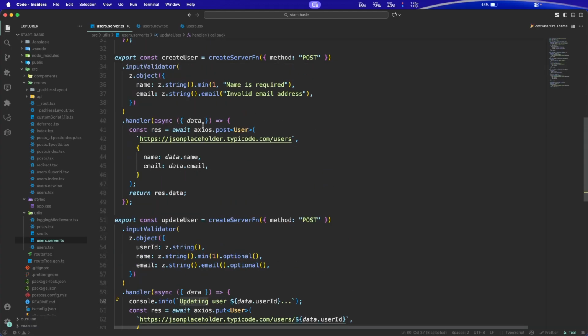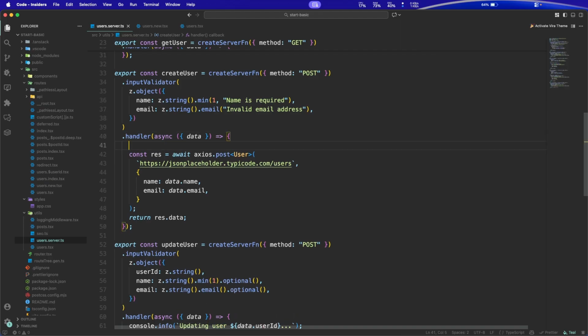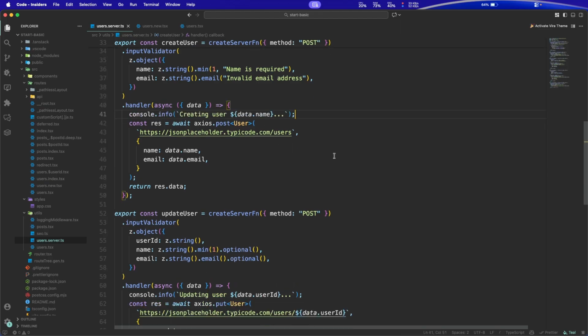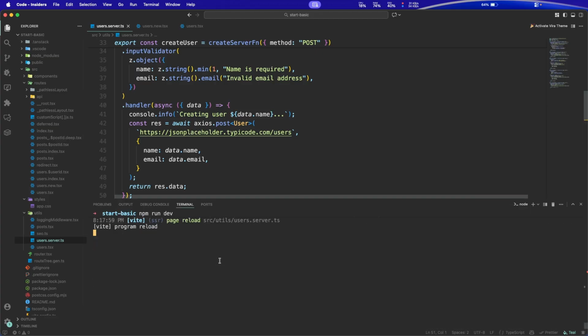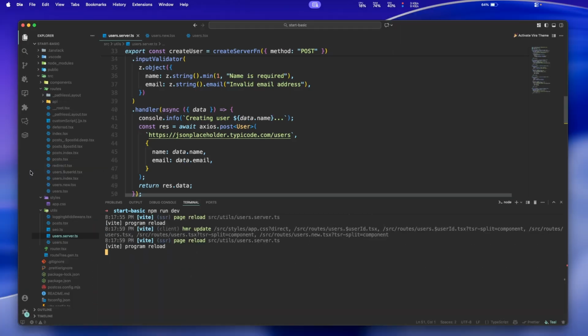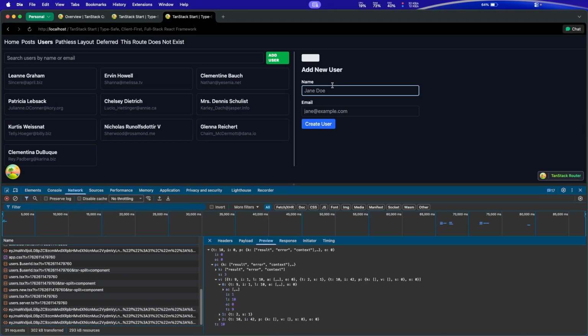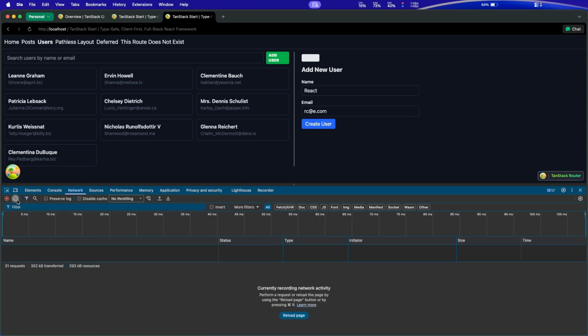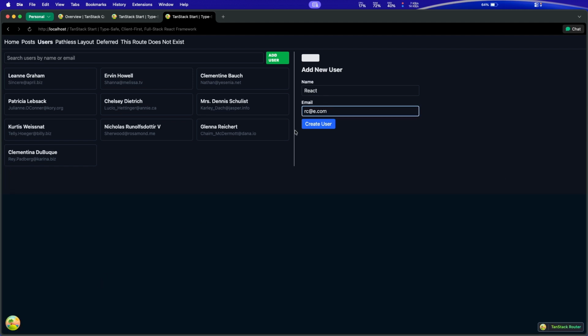Not update. We want to check this here. Console log data.name. Let me check this first. Now go to create another. Name would be React RC, email.com. Okay, cut this.